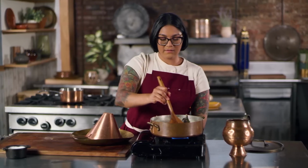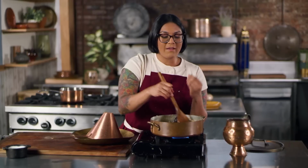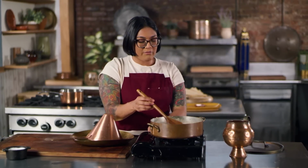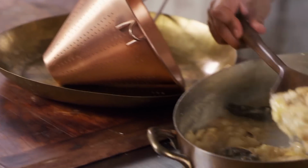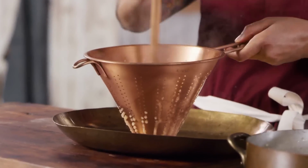Okay, I think that this is a good texture. So like I said, there's a lot of pectin, so as soon as this cools, it's gonna thicken up really nice, and it's gonna be the perfect consistency to put in our tamale. So I'm gonna turn this off right now. I'm gonna pass it so we can get rid of those seeds and spices. The main thing I smell is guava, but you have the background notes from the cinnamon and the chili that I think are gonna be really nice.